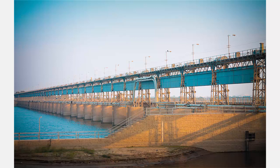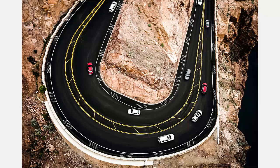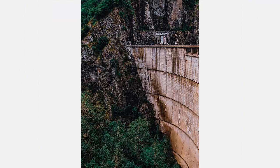2. It was huge once finished, too. At the time, by its completion in 1936, the Hoover Dam was regarded as the biggest hydroelectric power provider of its kind. And it was even regarded as the largest concrete build on the planet at the time, too. 3. Just check out these stats. It's seriously huge. The Hoover Dam measures a staggering 221.3 m, or 726.4 feet, tall. They weren't kidding when they said it broke records.